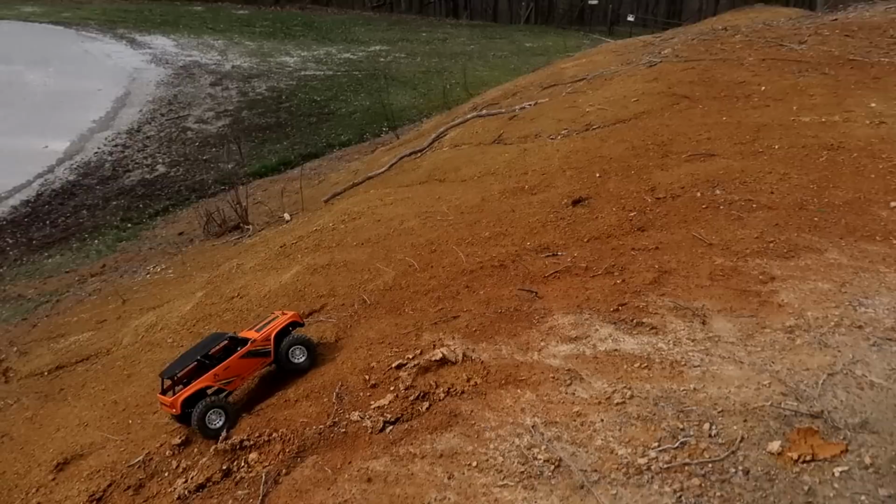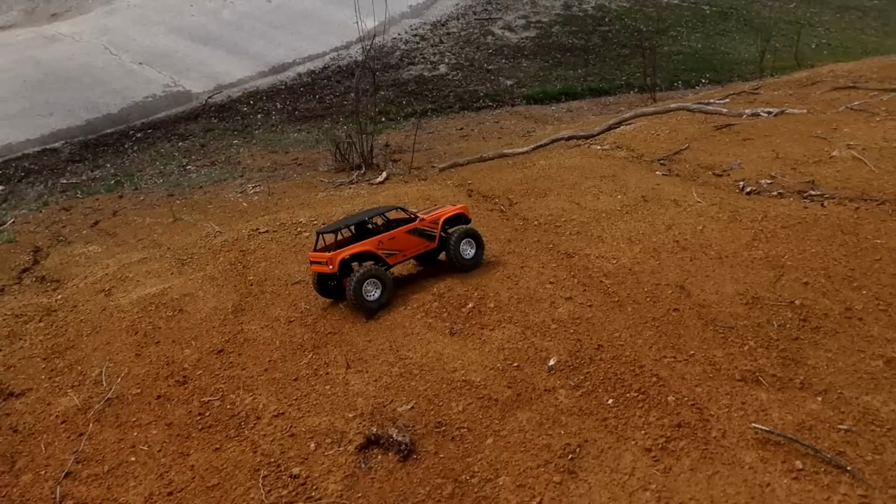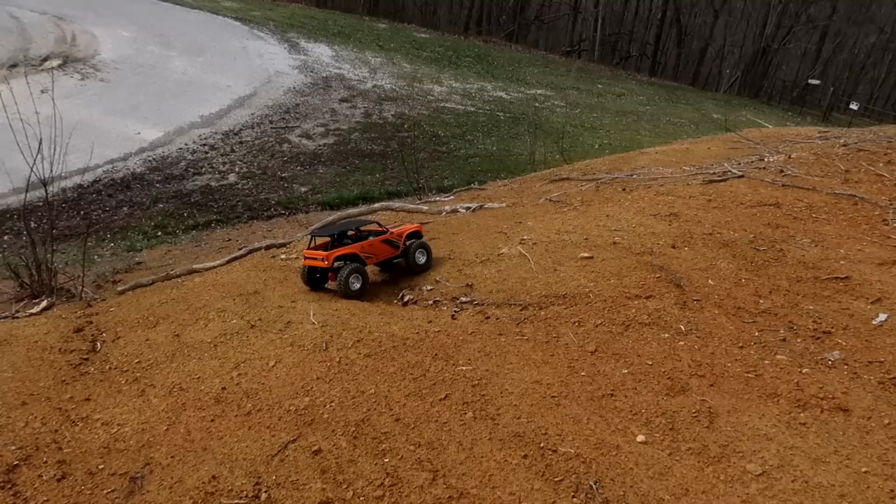It does do good on its side, Abby, like you said. I really like driving it like this across the hill. Yeah. Really cool. Not many of our trucks can do that. Yeah. They go rolling.